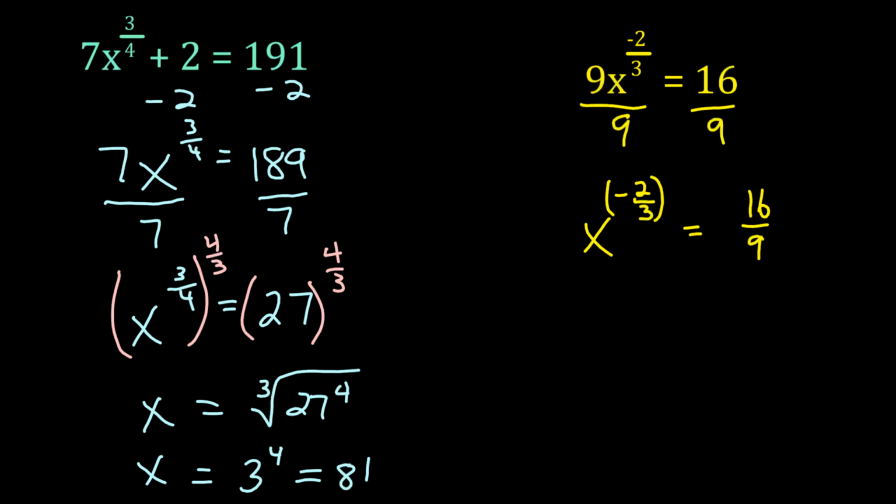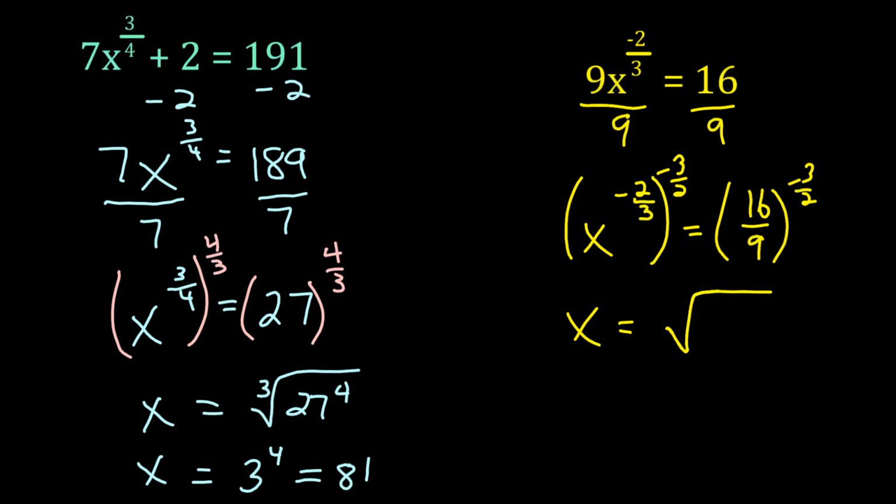But what I do notice is that both 16 and 9 are perfect squares. So I'm just going to leave it like this as a fraction, and hopefully something will kind of cancel out here. I don't need that negative 2/3 in parentheses. In fact, it's just going to make things a little muddier. So what we're going to do is, just like on the other ones, if we have something to a fraction exponent, we're going to take the reciprocal power. So negative 3 over 2 power. All right, so then this just becomes x, but then we have to figure out, how do we handle this negative 3 over 2 power?